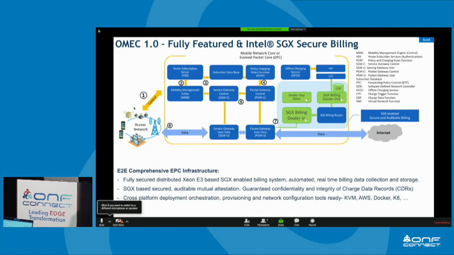We also have a way to make sure those records are not only secured, but also auditable. That means at any point of time, someone can challenge this SGX system to prove its authenticity, and there is a defined, cryptographic way to prove that those components are running as intended and have not been tampered with.